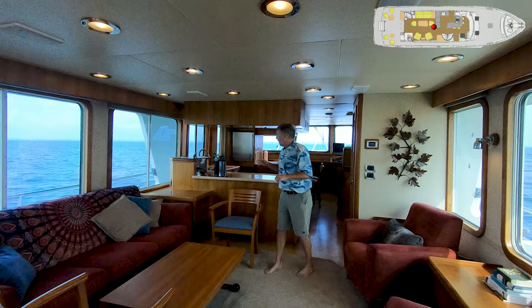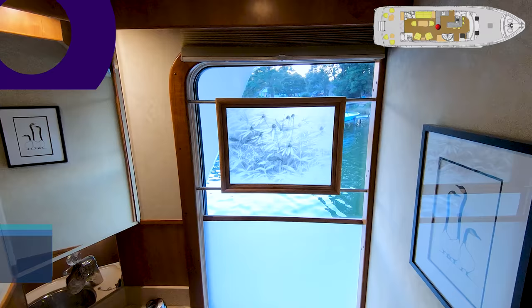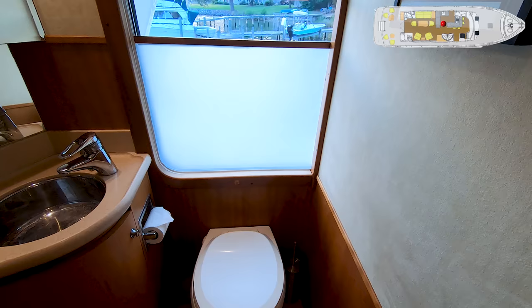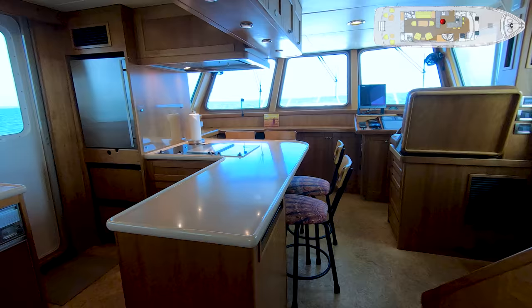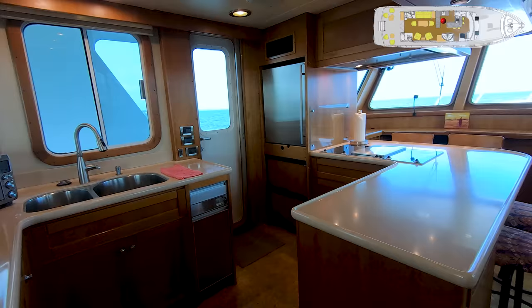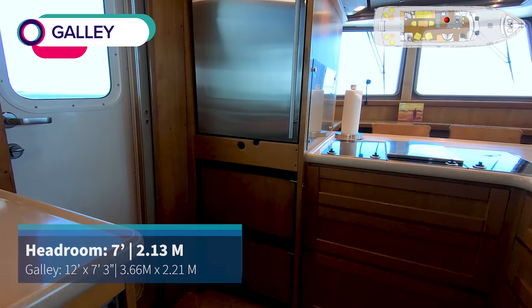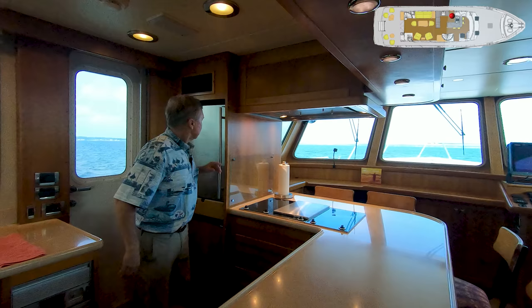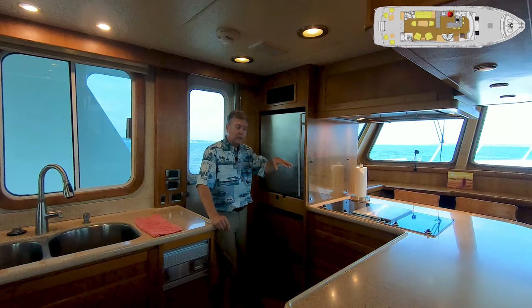As you come forward, there is a day head, very conveniently located here on the starboard side, a sink, a toilet, and half of the big window is frosted in there. So you have a good light, you have a great view from the top. As you come into the galley, Corian countertops, there are two L shapes here, double basin sink with a garbage disposal, overhead lockers, 15 drawers I counted in here, microwave oven, electric Miele cooktop, convection with a grill in the center, U-line refrigerator and U-line refrigerator drawers. So all of your refrigeration's here. There's a top load freezer down in the laundry area.